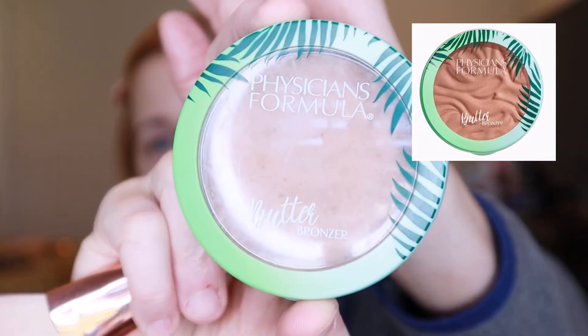Another critical product in this routine is my Physician's Formula Butter Bronzer. I love this bronzer — it's really one of my favorites of all time. It's so perfect for an on-the-go, out-the-door-fast look. I take it on a bronzer brush or powder brush and it blends so well, giving my face a little warmth after blanking it out with the BB cream. Just a soft, easy application and we'll come back to this product in a minute.